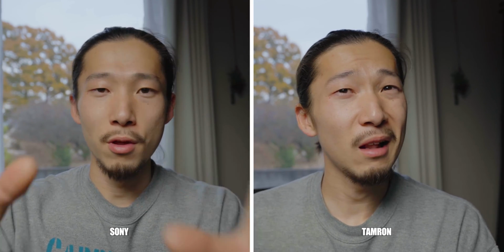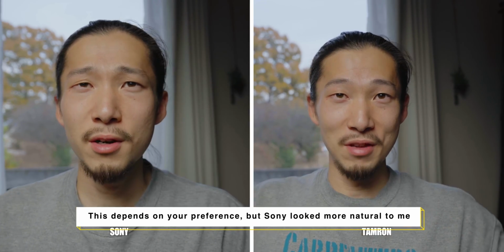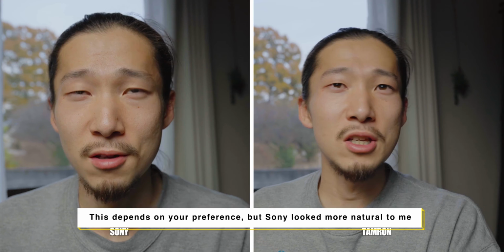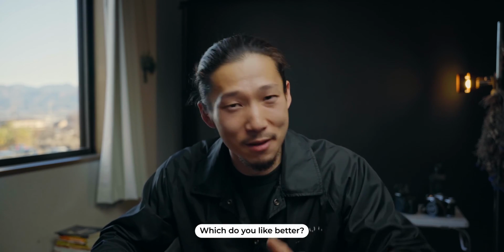Well, I prefer Sony for skin tone, because for those footages I didn't fix the skin tone, just color corrected, not graded. And this Tamron footage makes me wanna fix my skin tone, like I wanna get rid of this magenta from my face, but I'm okay with Sony footage as is. But I prefer Tamron for others, especially for street stuff, because I simply love this white feel. So far, which do you like better, Sony or Tamron? Let me know in the comments.